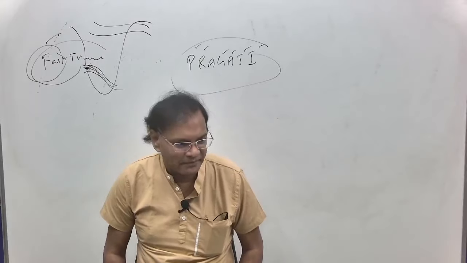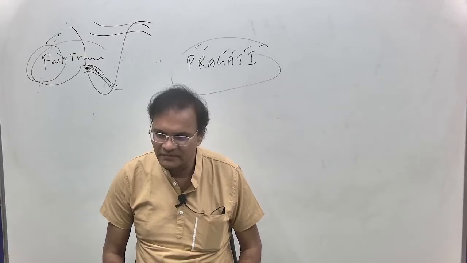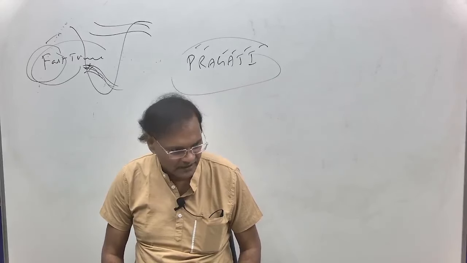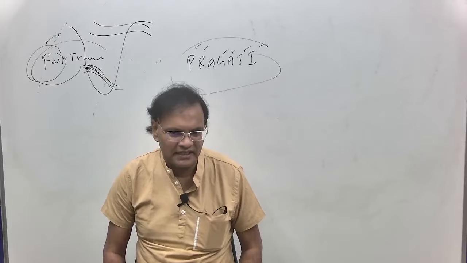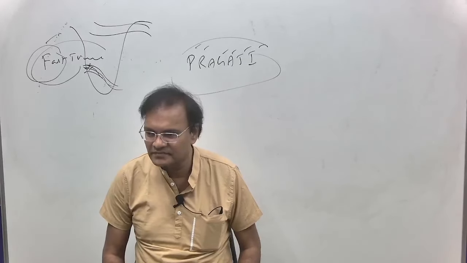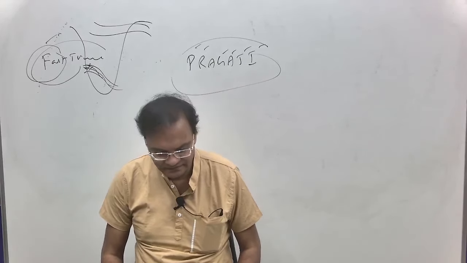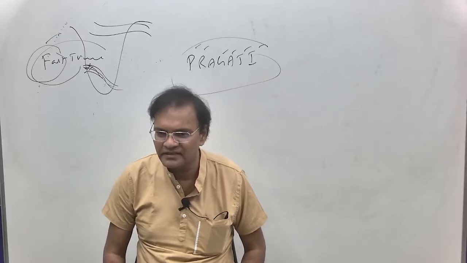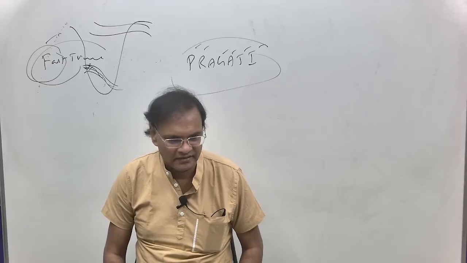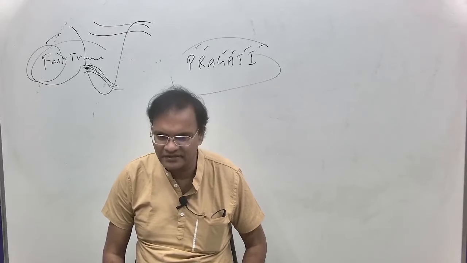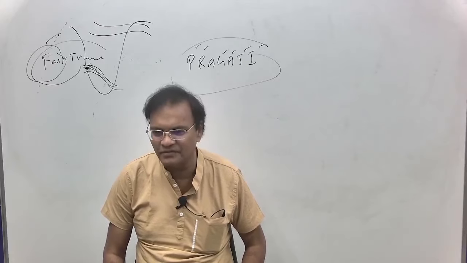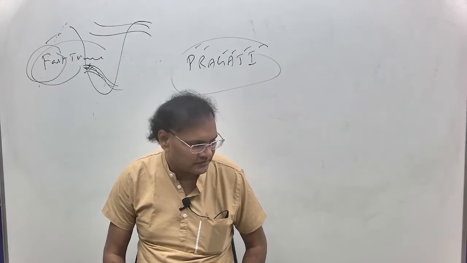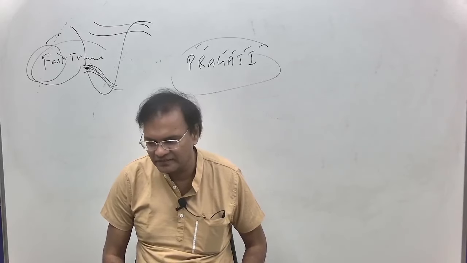Performance evaluation should be completely changed from rule orientation to outcome orientation. Digital governance should be the norm. And then more importantly, we said, as we discussed later also in our classes, Article 310 and 311 should be removed from the Constitution, which gives a security of tenure to our bureaucracy. Article 310 and 311 should be removed.